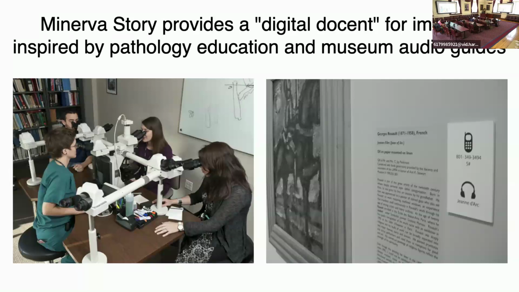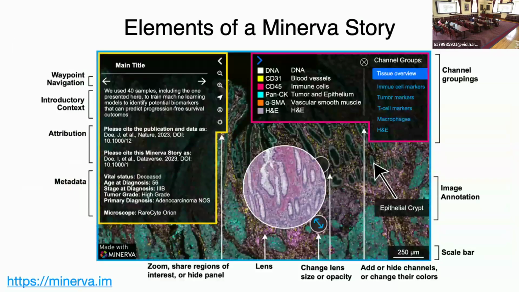So we had this sort of inspiration of the museum audio tour. When you're going to a museum, you want to learn about all the different pieces. You're not an art expert. Your museum provides a guided tour where you go up to an exhibit, you punch in a number on your phone or on a little headset, and you hear an expert narrate what you're looking at with context and history. You can follow the guide from point to point as the museum has intended, or you can stop off, wander freely, pick up the tour wherever you like. And we thought that was a great metaphor for combining the pathology education approach with these large tissue images. So what does this look like in practice?